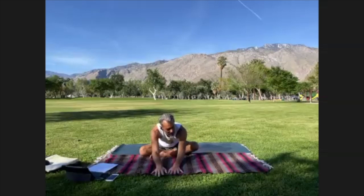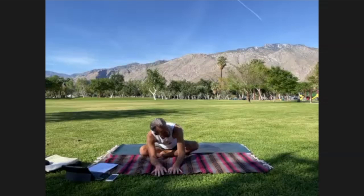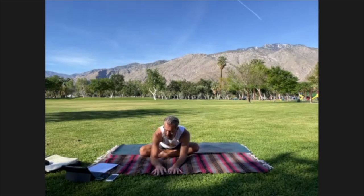And let's release both hands and just bring them forward on your mat. Just fall forward. Nice and relaxed. Maybe you rock a little bit side to side. Shake your head, yes and no. Shimmy the shoulders.